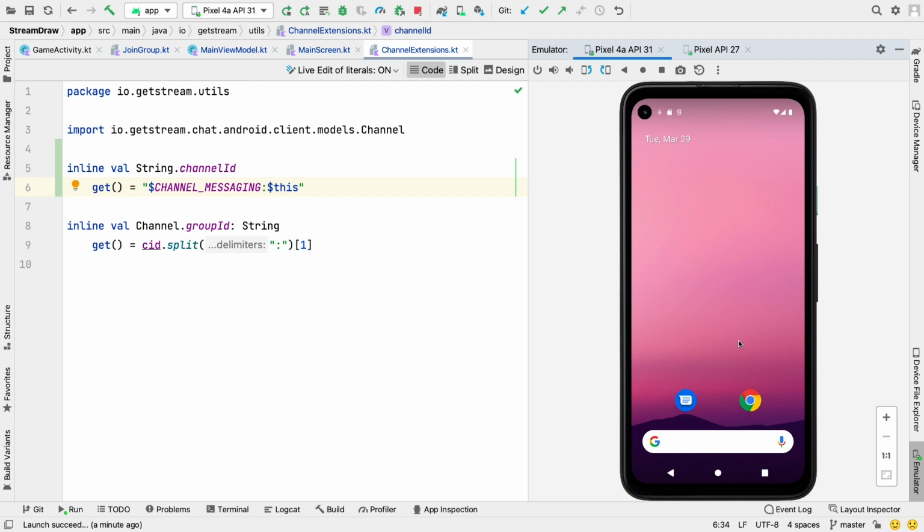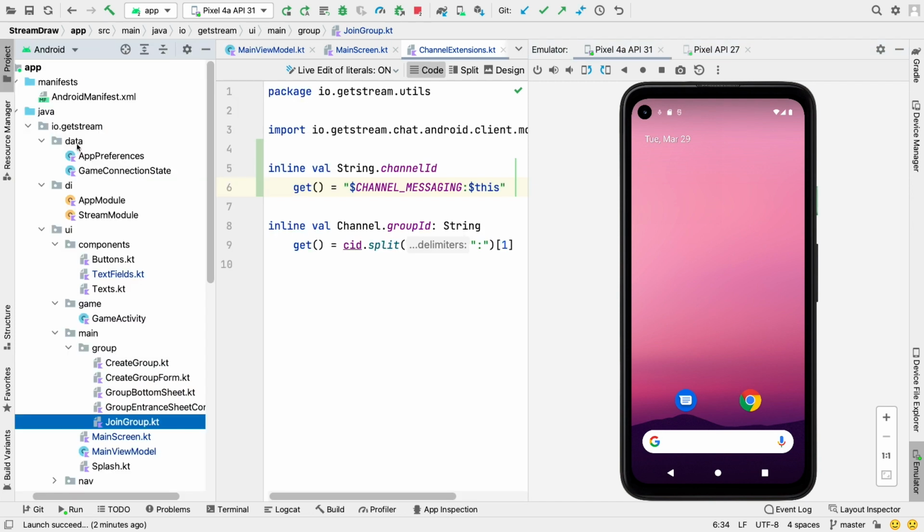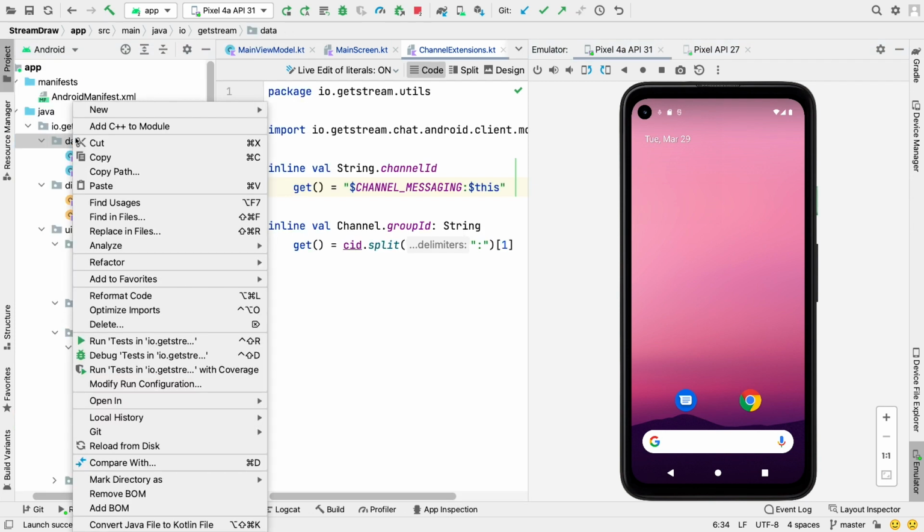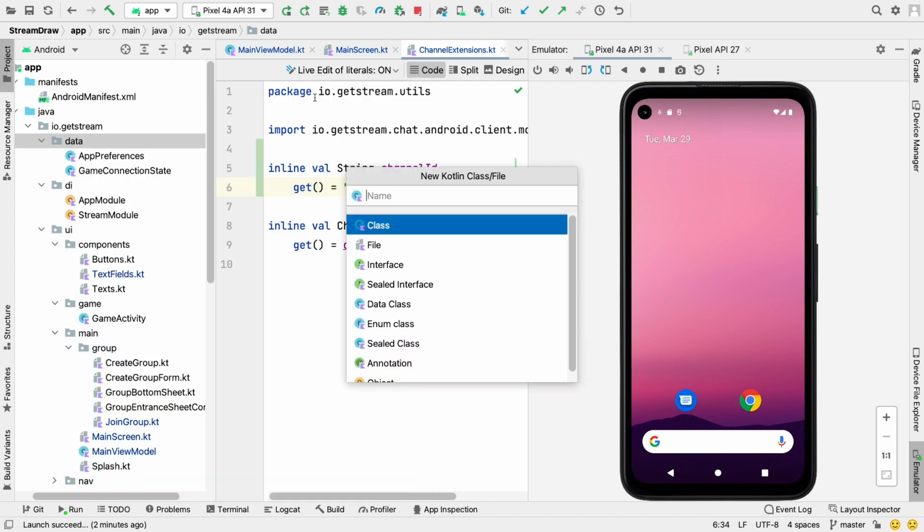Now we need to work on the game activity, and there we will create a canvas where the host can draw and other people can guess. But we also need to give the host a word to draw, and to get that random word we will use an API. So first, inside our data package, I will define a new interface.